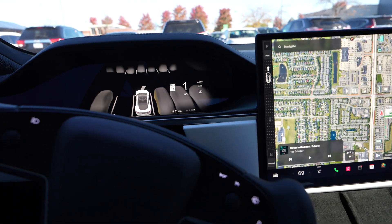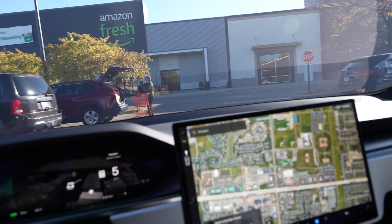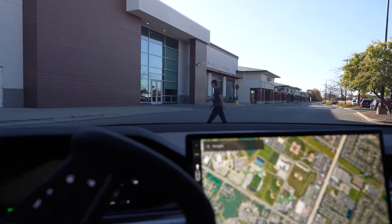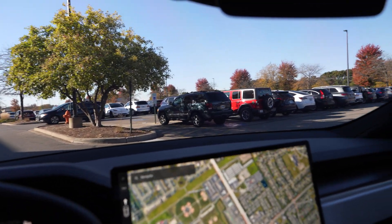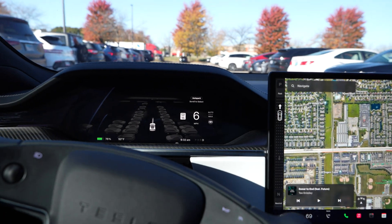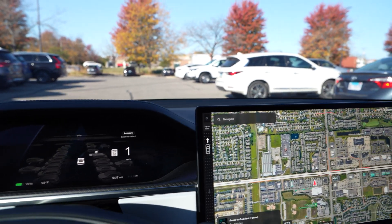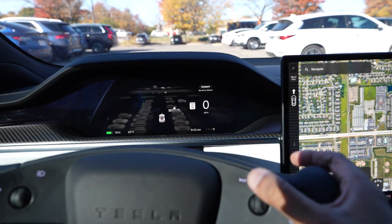Let's do this. I'm going to try to select one that's further away. As you can see, you can pick which spot you want. I'm going to pick one that's not immediately near where I am, so let me go ahead and go into another area here. Let's see which one it picks up — here's the screen, you can see all the cars that it's picking up. Now this one will be a little bit more challenging, I think, because you can see that car is right on the line. It did pick that spot — I'm going to go ahead and select it.